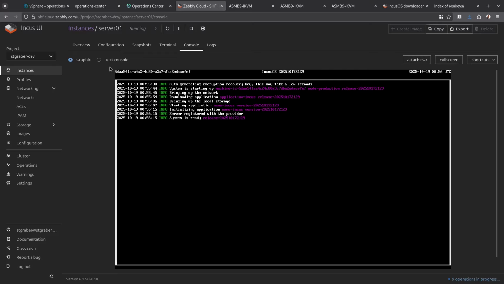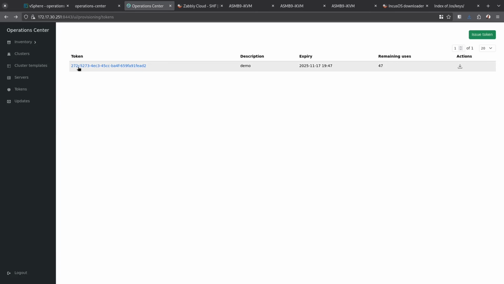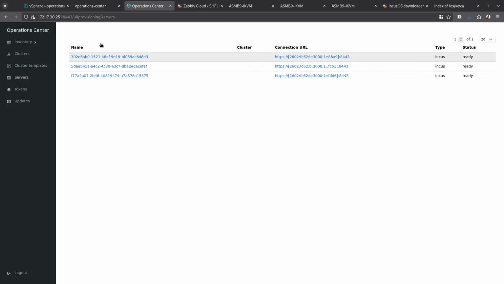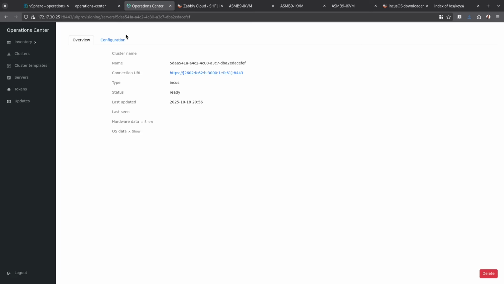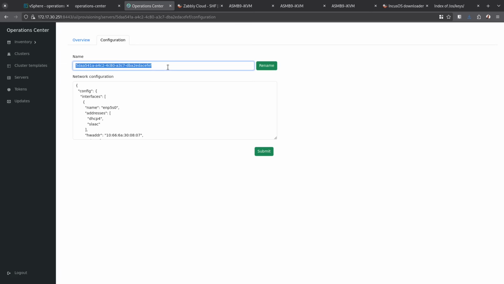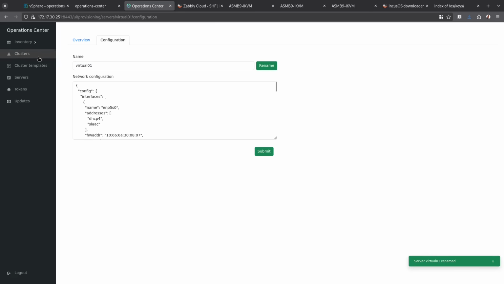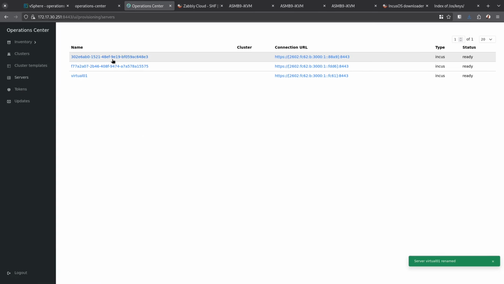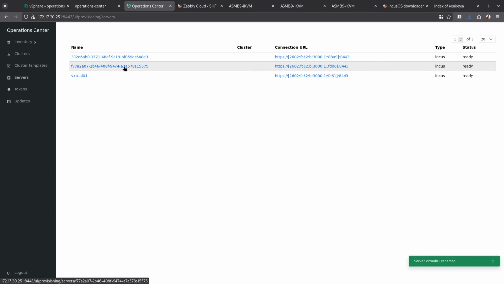We can see its hostname is currently 5D-AAA. That's useful to then go look here on the server list, where we can see all 3. And that effectively tells us which is which. So we could name this virtual 01. So we just kind of know which is which. The name they have is not actually random. It's based on the UUID of the firmware for that server. So it's effectively an asset tag that's fixed for that machine. But I still like giving them shorter names just for convenience.